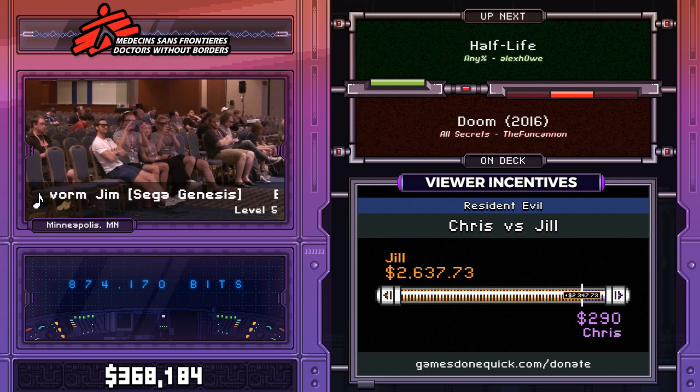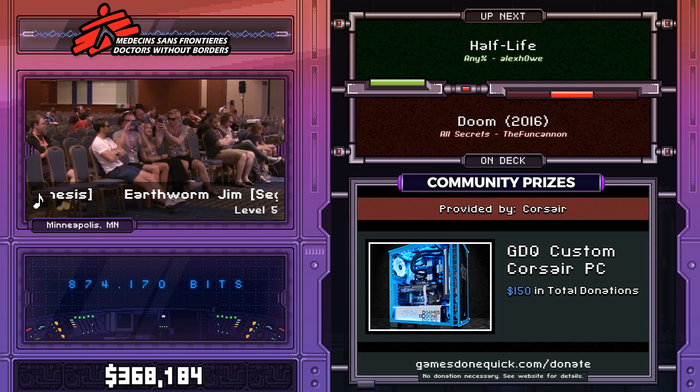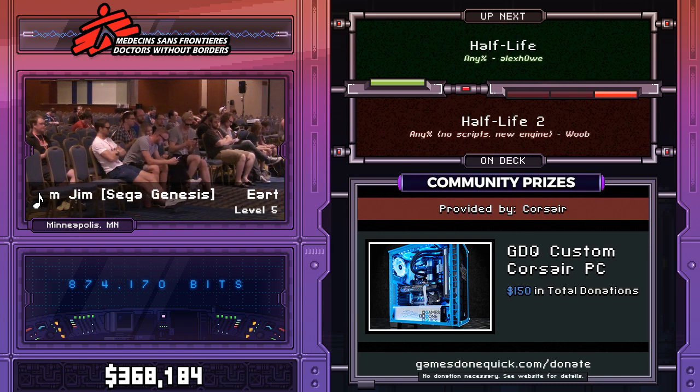Got 20 bucks from Corey Dunavant, or Barney Mugger, saying, who needs to go outside for fireworks when we can sit inside and watch some awesome runs? I'm all with you on that one, my man.